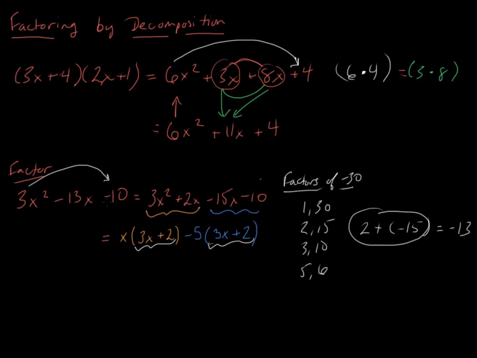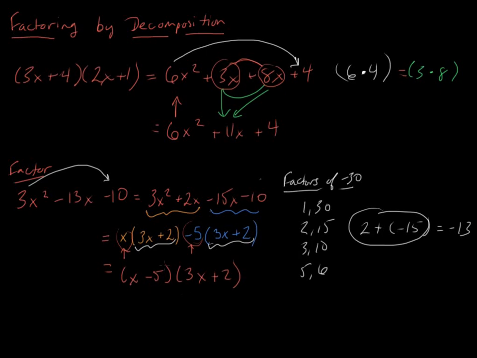Now, this is where it gets kind of cool, and this is where math is like magic to me: what's inside the brackets is actually one of our binomial terms. The numbers outside the brackets, you combine them to get our other binomial term. So this actually equals x minus 5 times 3x plus 2. I got the x minus 5 from the numbers outside the brackets, and the 3x plus 2 from what's inside the brackets. And that's it. That's how we factored it. I think that is absolutely magical.